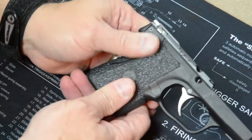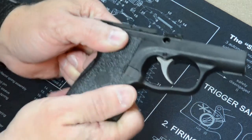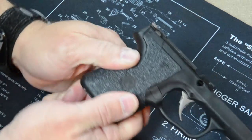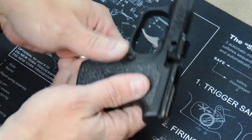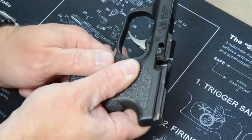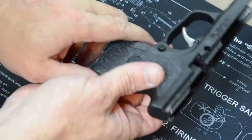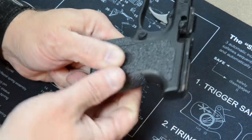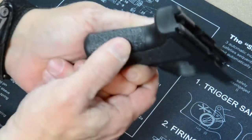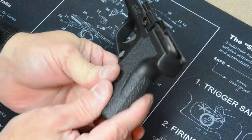Okay, we got this good and warm with the hairdryer, and we're continuing to smush. And now that it's nice and warm and pliable, you just want to press. I'm pressing with a good, decent amount of pressure. I'm not trying to break anything, of course, but I'm just pressing down with a nice firm pressure, using my thumbs mostly, and my fingers, of course, on the other side. I want to press this rubber down into the natural grip. You see on the back strap here, there's some checkering, and you should be able to see that checkering will actually start to come through a little bit.